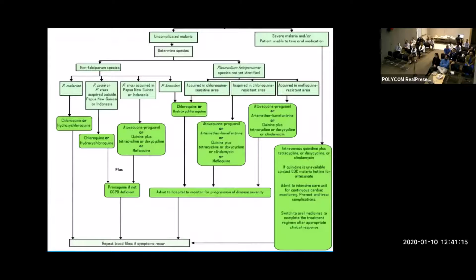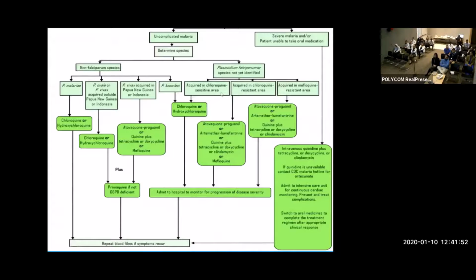I'll give you a rule of thumb: there are only really 2 areas in the world that have chloroquine-sensitive falciparum. It's the Arabian Peninsula and Central America. So use that. There are some nuances with it, but in general, chloroquine works in those areas only, and not in all the rest of the world. So if the patient was on chloroquine as chemoprophylaxis but came back from Africa, you will know that it didn't work.